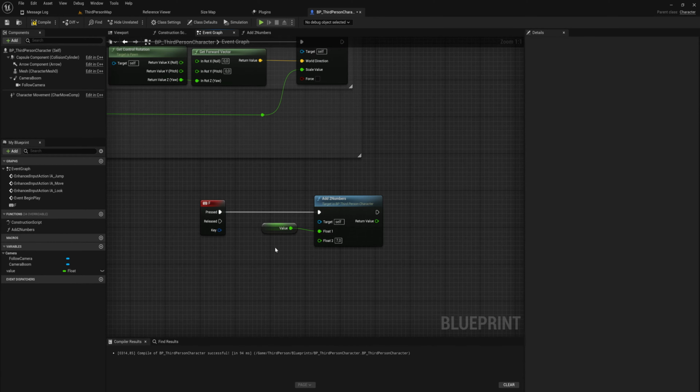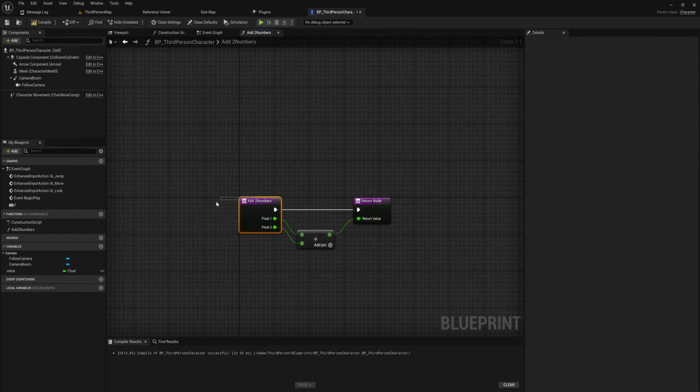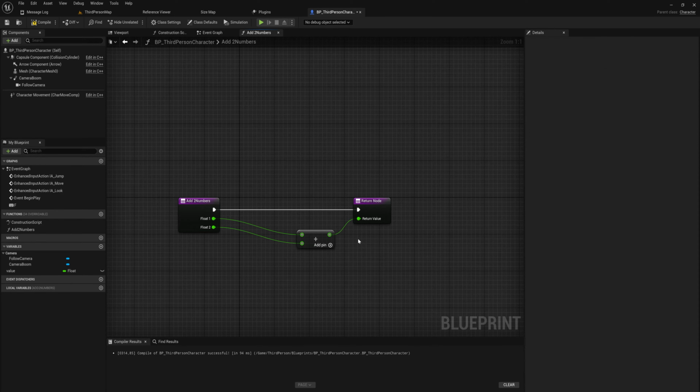What is happening here? This is using copies. So whenever you see one of these round pins, it's taking the value from whatever you put into it, creating a copy, and working with that. So anything we do in here to change any value of our inputs is going to change a copy, not the original value. So we have our 5, which comes from our variable, that is copied over, and the copy of that is getting 7 added to it and then outputted. The original is entirely left alone.